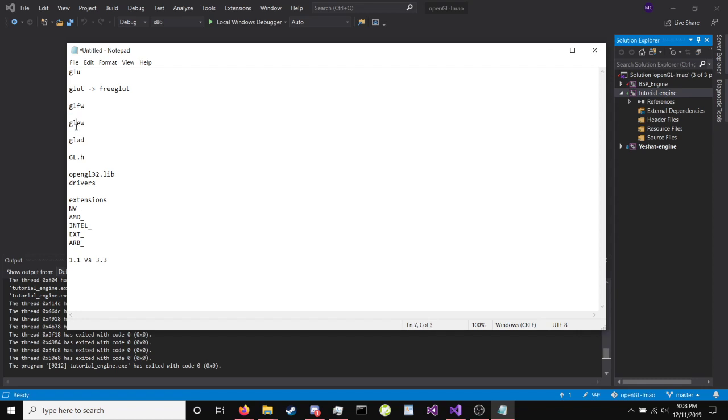So what it does, GLEW stands for GL Extension Wrangler. I'm not sure what GLAD stands for, but it does the same thing as GLEW, and it loads extensions. So it'll load these types of extensions in OpenGL 3.3. There's also core and compatibility, which means that if you use compatibility, you can use 1.1 functions along with 3.3 functions, but we're not going to be using old OpenGL, so we don't need that. But it is possible. It really just depends.